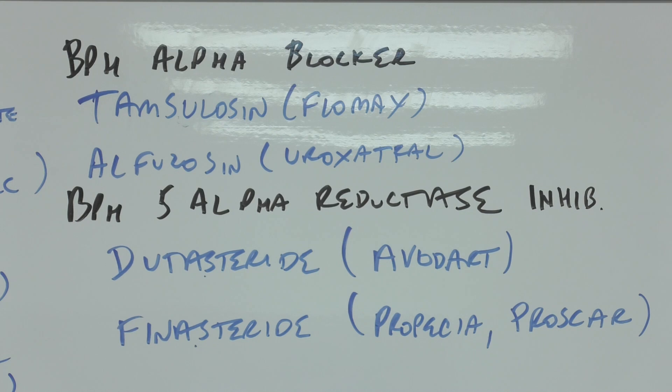The last two drugs are BPH 5-alpha reductase inhibitors: dutasteride and finasteride. Avodart is the brand name for dutasteride. Finasteride has two brand names — Proscar for prostate care, and interestingly, as people were taking finasteride they were growing hair (hirsutism). Not to lose an opportunity, the manufacturer created a second brand name to indicate hair growth. Since alopecia is the loss of hair, Propecia would suggest adding hair. And at the end of old movies there was always 'fin' for 'done' — so we have finished our 200 medications.